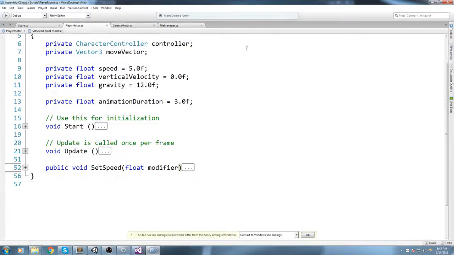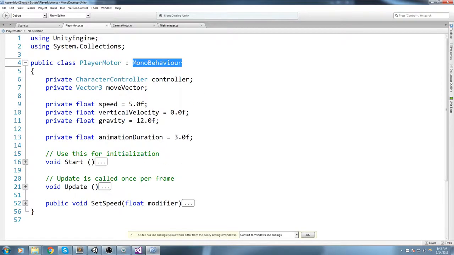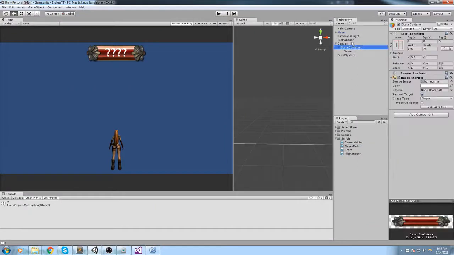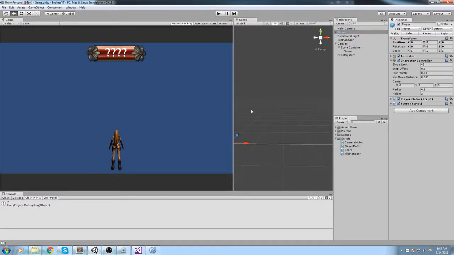And I'm going to introduce you to a callback function. You see how Start and Update are being called automatically. They are called from Unity. Unity takes care of handling all of those functions called Start and Update when you inherit from MonoBehaviour. But there are many other functions, and they sometimes come with components. We have a component on our player called the character controller. So you remember the capsule thing? This capsule collider actually comes with some callbacks as well.